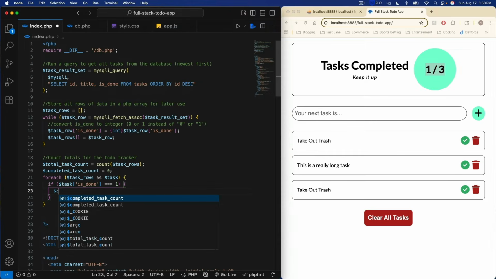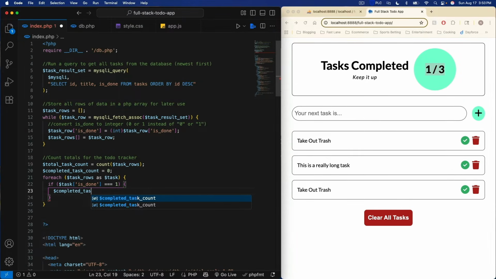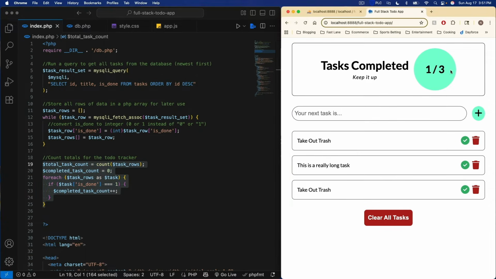We're going to say add 1 to the completed task count. So we're going to say completed task count, and to add 1, we can just say plus plus, which means increment up 1. And so this code is eventually going to be reflected in this thing right here. That's what we just built. We just built functionality for us to actually keep track of what's going on down here and then update this accordingly. Now we still have to put in another piece of code to make this live up here. And we'll do that in just a second, but just know that that's what that piece of code did.